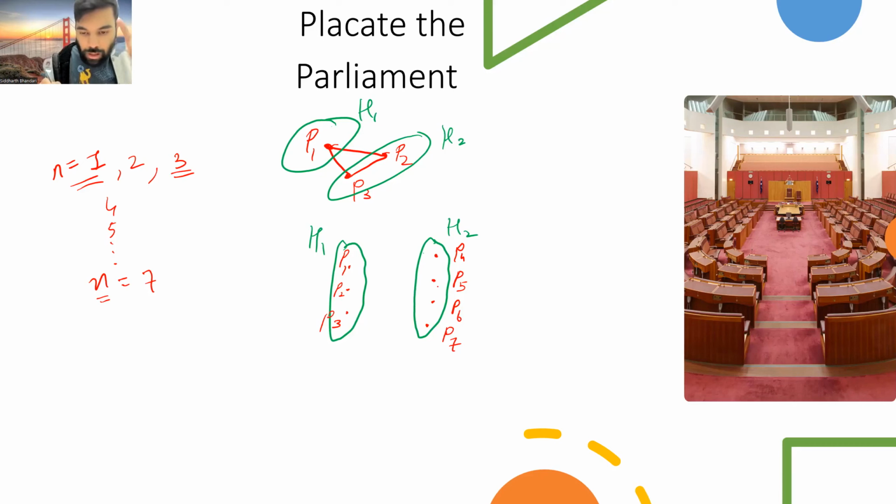That some person in some house has 2 enemies. Let's just assume that person is person 4 in house 2. So person 4 is connected to person 5, and person 4 is connected to, let's say, person 6 also. These are the enemy edges, you remember from the graph we had drawn. Person 4 can have some more enemies, maybe one more enemy in the same house. And let's assume that he has an enemy in the different house, person 2 in house 1. So these are his 3 enemies. It was not necessary that he had 3 enemies, but I'm just assuming that.